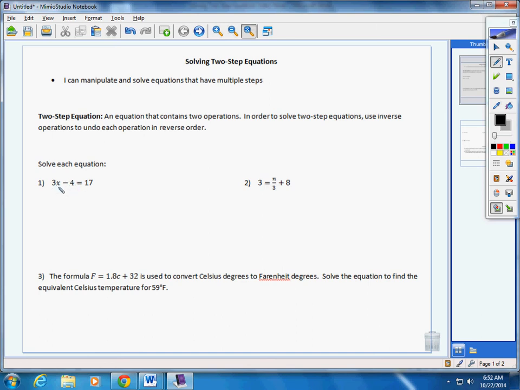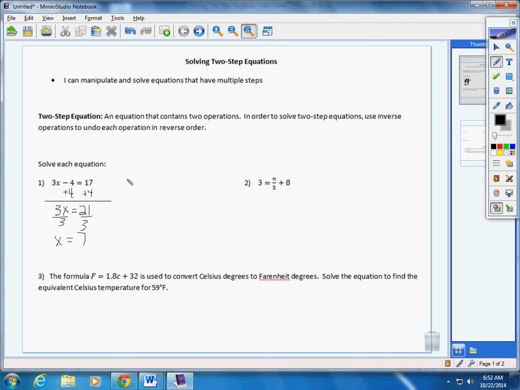In this case, I say the 3 is attached to x. Over here, I would say our 3 is attached to n. So let's get rid of everything that's not attached to x first, and then our last step will divide. So what do I mean by that? Let's get rid of this minus 4 on the left side. Let's get it to the right side, because we're obviously trying to do everything we can to get x alone. So by adding 4 over here and over here, we're left with 3x equals 21. And now you're left with a basic one-step equation. All you have to do, divide by 3. So your final answer should be x equals 7.